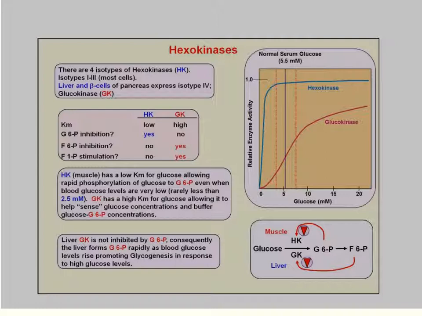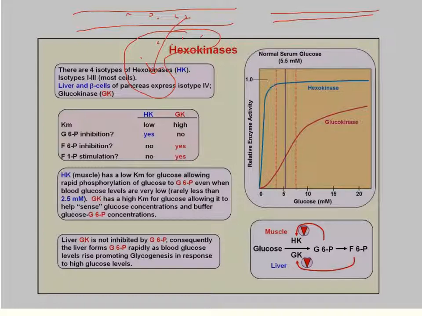And what this does is it allows the glucose level to match. If we imagine that this is our blood, and over here is our liver, the concentration of glucose in the blood should kind of match the concentration in the liver, because it's not getting converted into glucose 6-phosphate very quickly. Whereas if we have blood here, and this is a muscle right here, the glucose in the blood will be much higher than the glucose in the muscles, because it's being converted into glucose 6-phosphate so quickly.